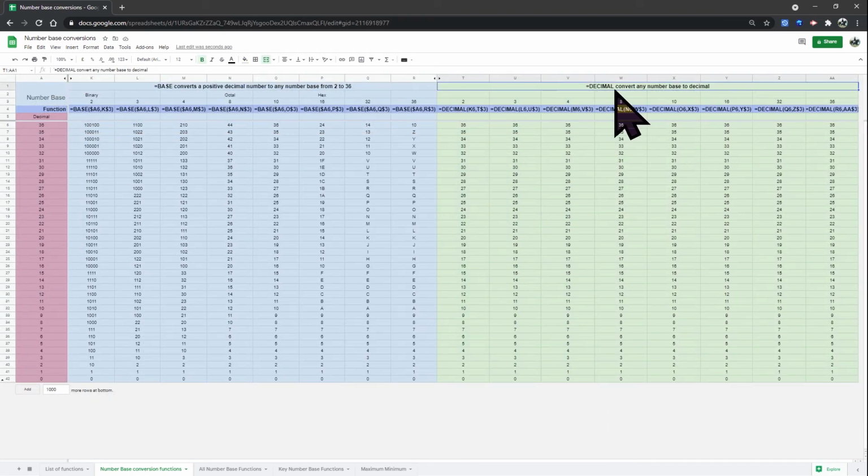The decimal function converts any number base from 2 to 36 to decimal. The number to be converted will use the digits 0 to 9 plus the letters A to Z to represent the number. The decimal function has two arguments. The first is a string representing the number in the number base specified by the second argument. This table converts the numbers in the previous table back to decimal. For example, in number base 36, the number Z, when converted back to decimal, is 35, which is correct since it matches the number in column A.